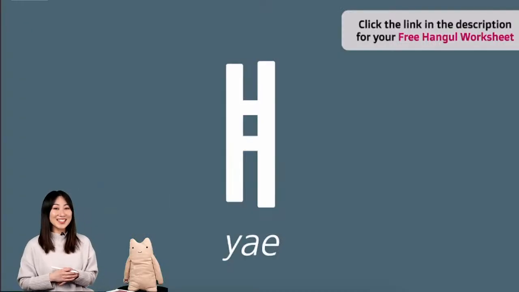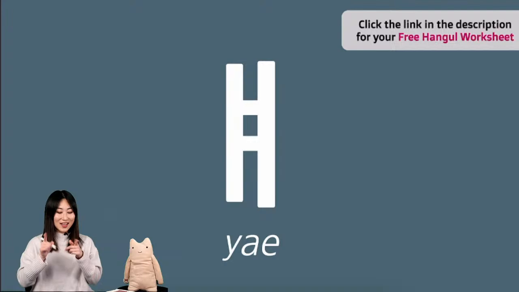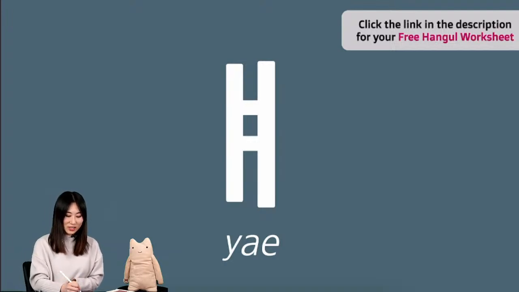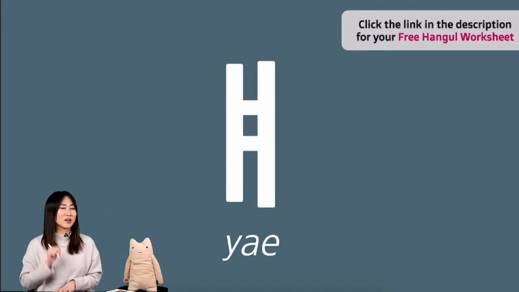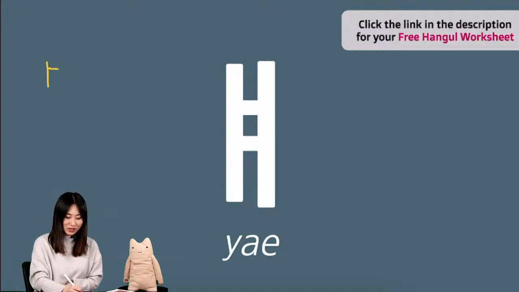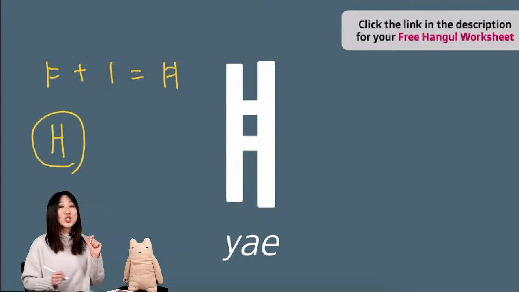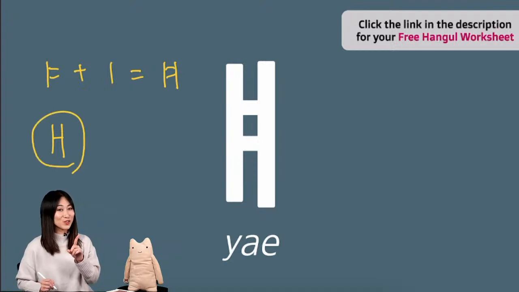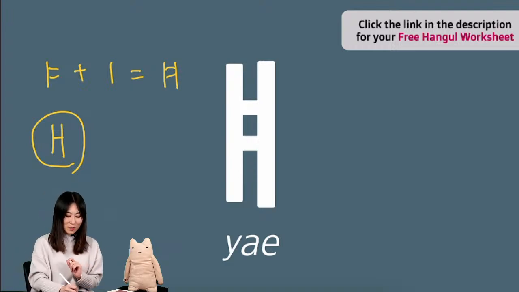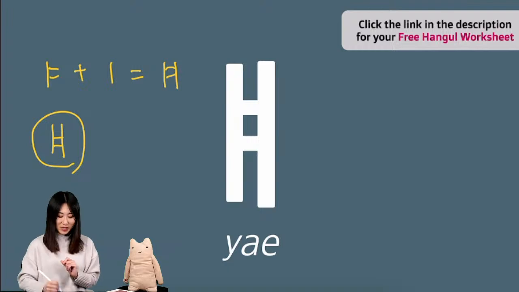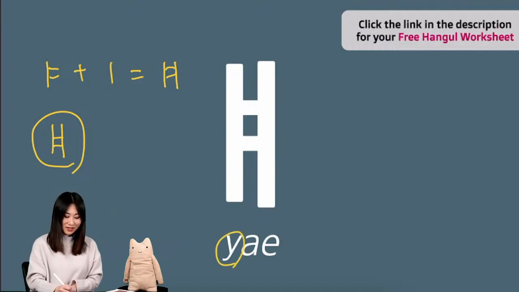Okay, so we have the next letter. And do you know how to pronounce it? Let me give you some hint. So this one is basically, there are two ways to remember. I just want to see which one is easier for you. The first one is this. Ya plus E is this sound. Or, do you remember the S sound? So it was S sound, but if you know Korean vowels, you probably know that by putting one more line like this here, it becomes yes sound. Again, this one was A, but oops, this one becomes ye.